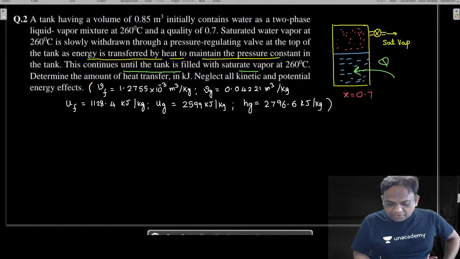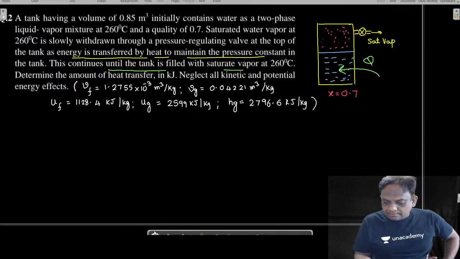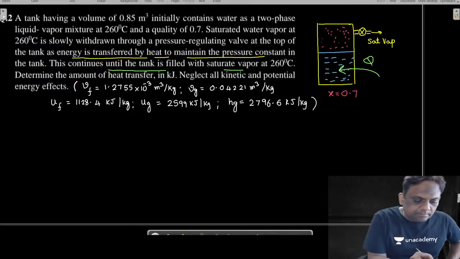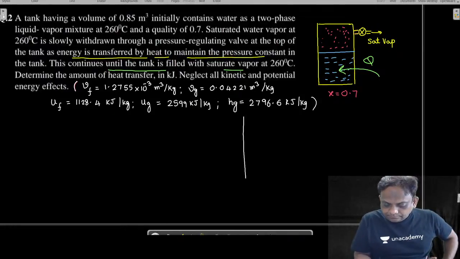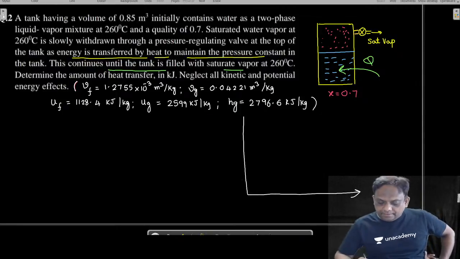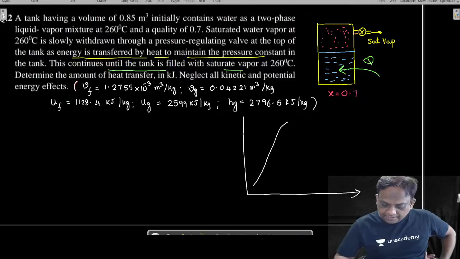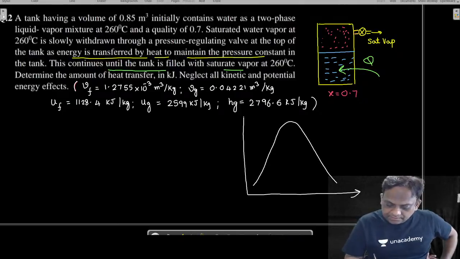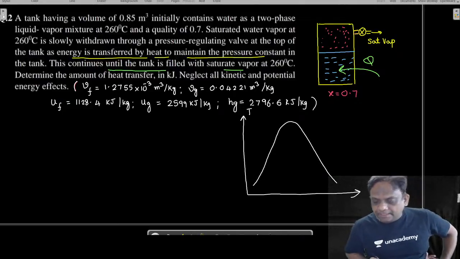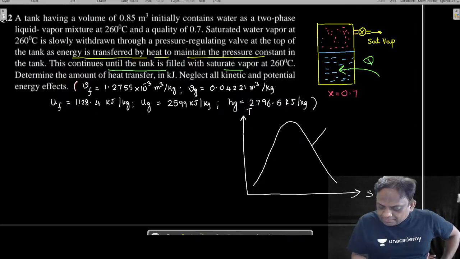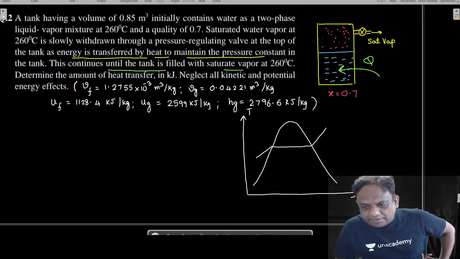Okay, let me draw this. एक second. Let me tell you very clearly. This is TS diagram. Listen. What is this line? Can anyone tell? ये बहुत ही अच्छा question है. I'm doing some quality questions for you people. Can you tell me what is this line?